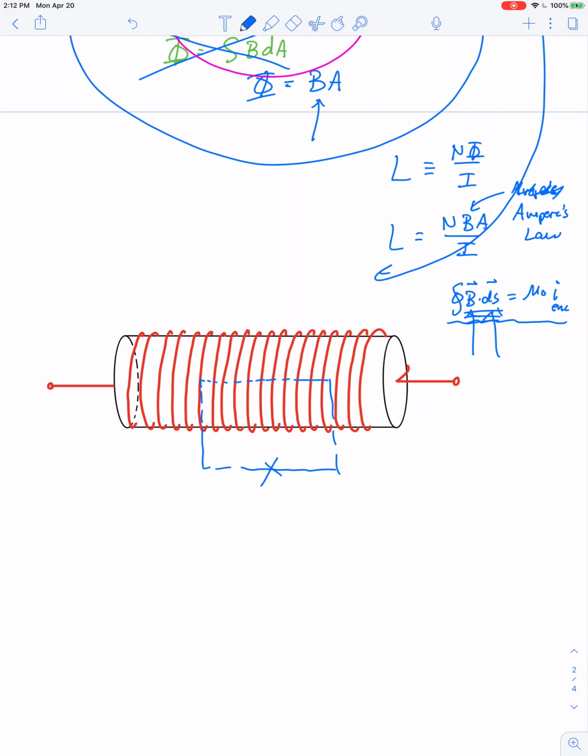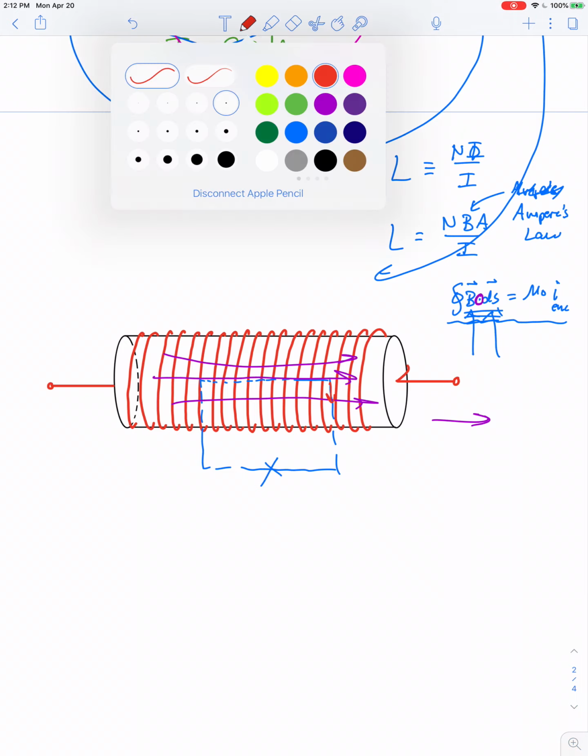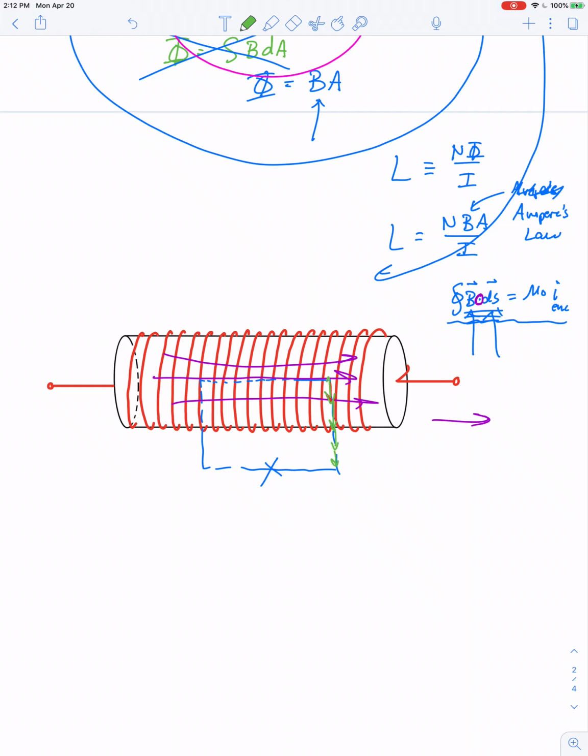So the magnetic field points, how do we draw it? In this direction. And because we're taking a dot product, if the magnetic field points to the right, but ds points downward on this portion of my imagined loop, then there's no dot product between B and ds there either. And then my ds points upward on this part of the loop. So there's four sides to my imagined loop: A, B, C, and D. However, there's no product of B and ds along B or D because the magnetic field and ds are perpendicular to one another. And there's also very little product of magnetic field and ds along part C of my imagined loop, because the magnetic field is practically zero along that path.